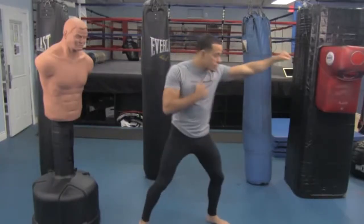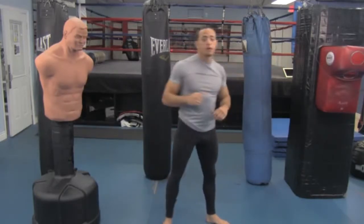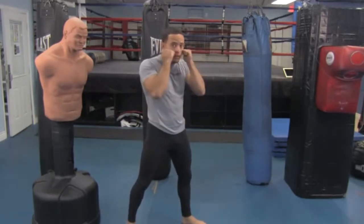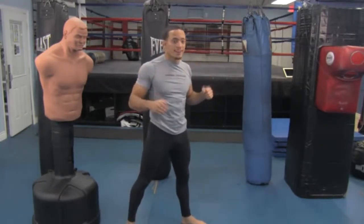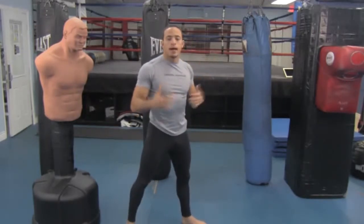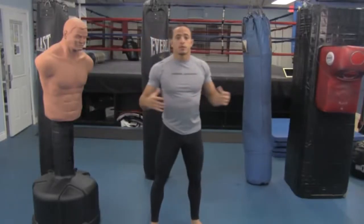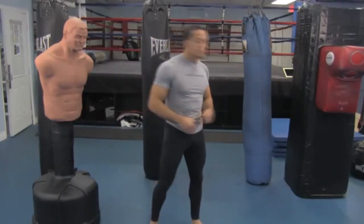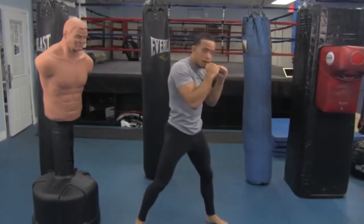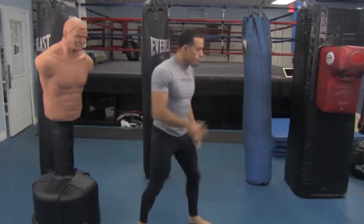jab, I want to make sure I don't do something like this. I want to keep it touching my cheekbone. When you're just starting off, you want to try to always make sure your hands are touching your cheekbone, because as long as you can feel them there, you're good. You know that they're there. But if you're always here, sometimes they're going to slowly work their way down, and we're building bad habits. And when you're first starting off, it's very important to keep those good habits going, so we never learn bad ones, and we only know our good ones. So hand up. We don't want to come here. We want jab.